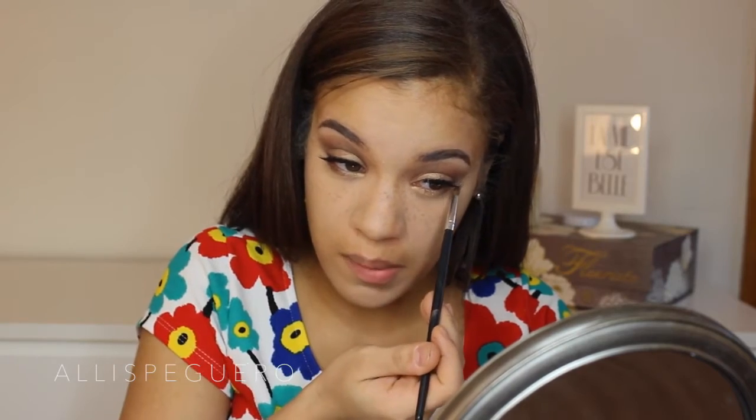You guys, I'm so ready for hot weather. That's kind of why I'm wearing this shirt. I'm so ready for the summer. I'm ready for the spring. I'm ready for nice weather. We really had a good winter, and I shouldn't say had because it's still not over, but we are having a really good winter, knock on wood. I don't want to jinx anything, but we have been really blessed this winter.